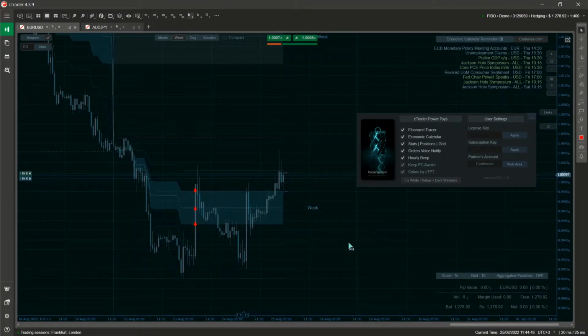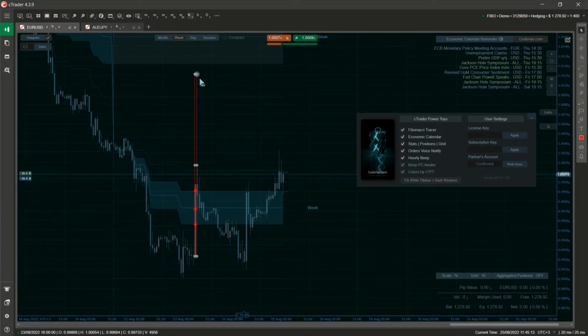And I think it is not such a good idea to make an entry while a candle is not closed, because this candle could be, for example, something like this. Yes, and we have 1 entry, 2 entry, 3 entry, and goodbye, stop loss.